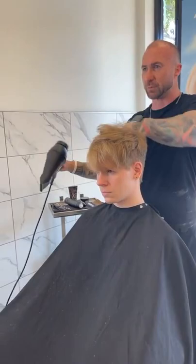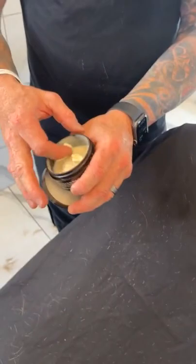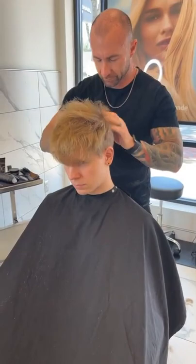All right, so now, I asked him what he's using. He says at home he's using this. This is called grooming clay. This is from Aveda. It's a very matte finish. Not a real strong hold, but it definitely has a bit of hold. Kind of a waxy clay. Rubbing in my hands really good. Really show off some of that texture in his hair.